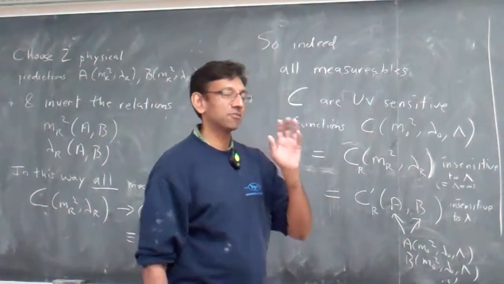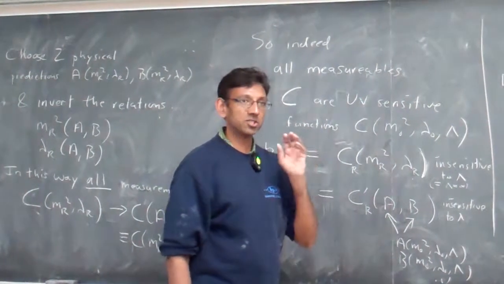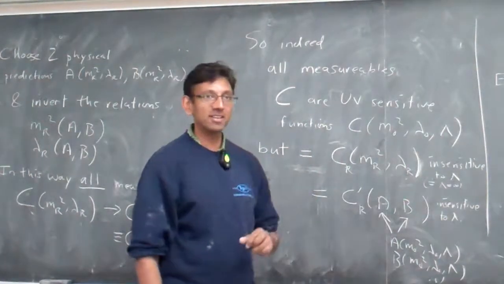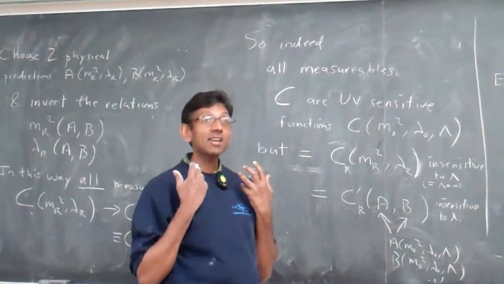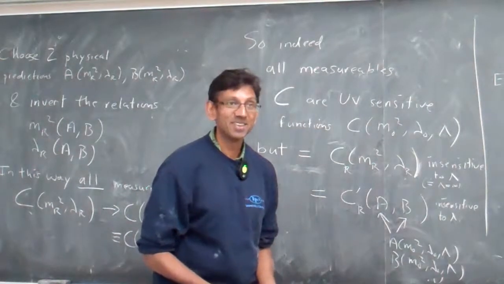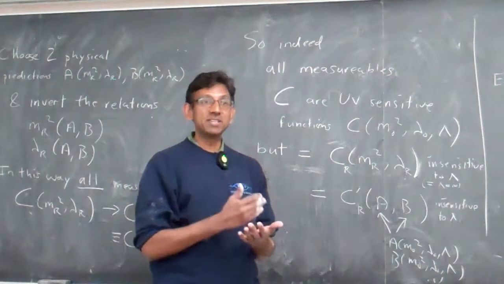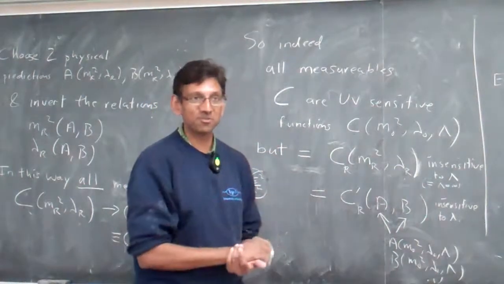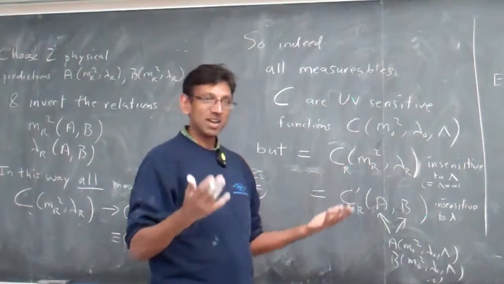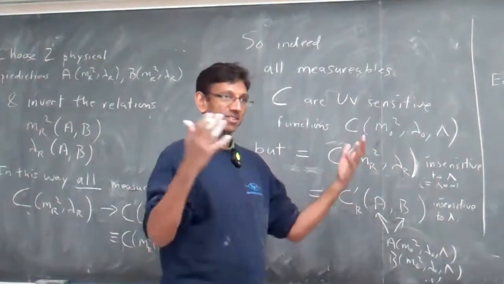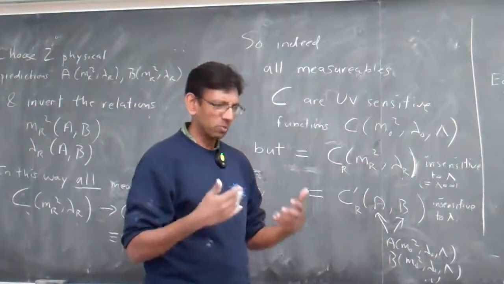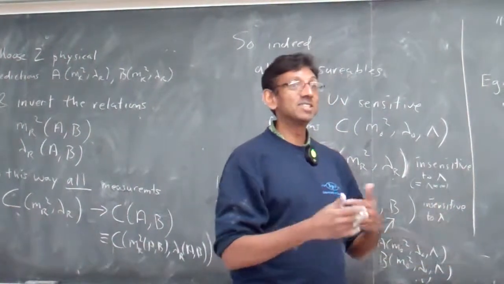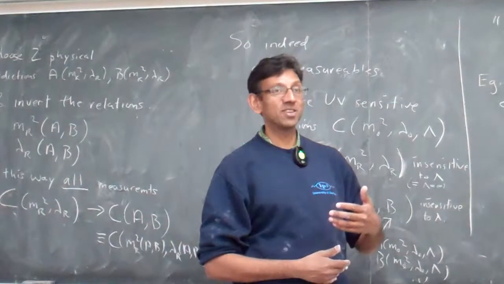But then there's another, that's the effective field theorist way. There's another way, which is to say, once I see that I can actually take the cutoff to infinity, I'm able to actually define a theory which doesn't have a cutoff by taking it as the limit of this sequence of effective field theories with higher and higher cutoff. And that's a beautiful way of defining the renormalized theory. What we really call the renormalized theory, the theory which needs no cutoff, because it is the limit of a set of theories with cutoffs.